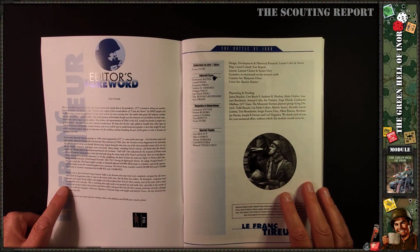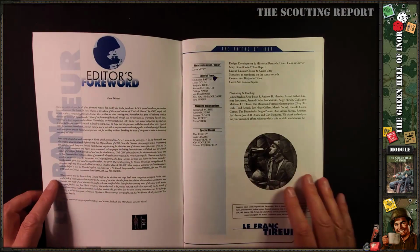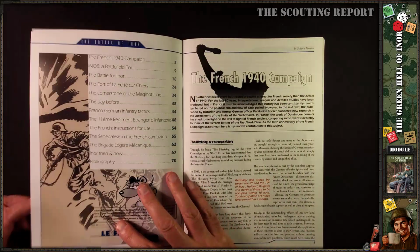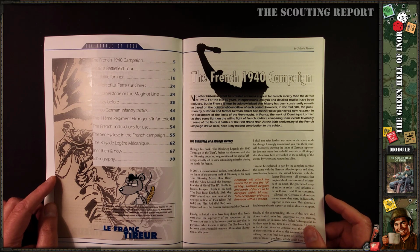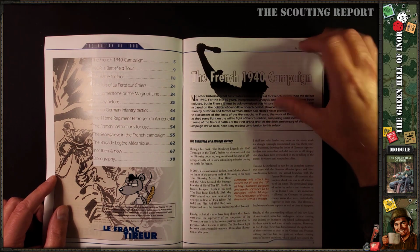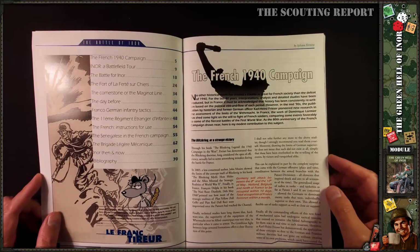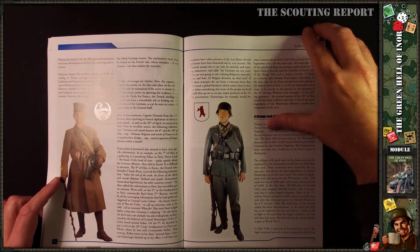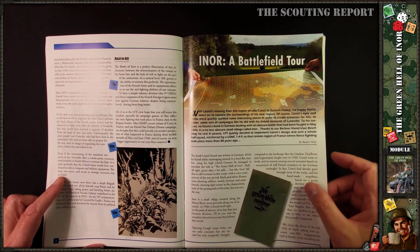The quality of their booklets for rules and the historical background are always top notch. Full color, glossy or semi-gloss sheets on the inside, going through, in this case, the historical perspective of Inor, which was a French-German campaign, an early war campaign in 1940. You can see the table of contents here. It's close to 70 or 80 pages total. Excellent stuff here. I wish all ASL products were done this well, because these guys do an excellent job.